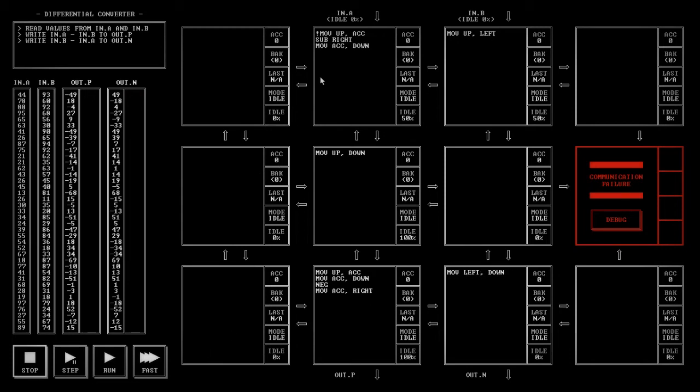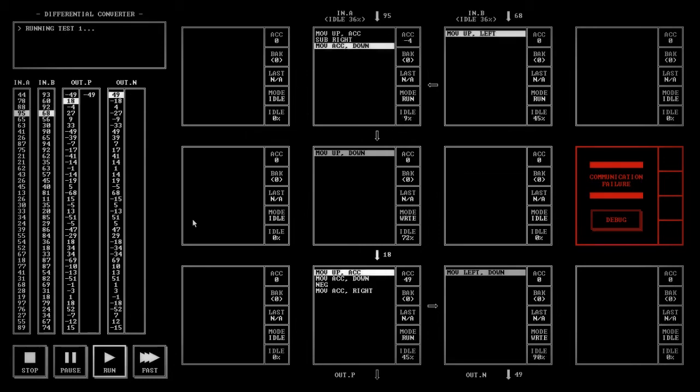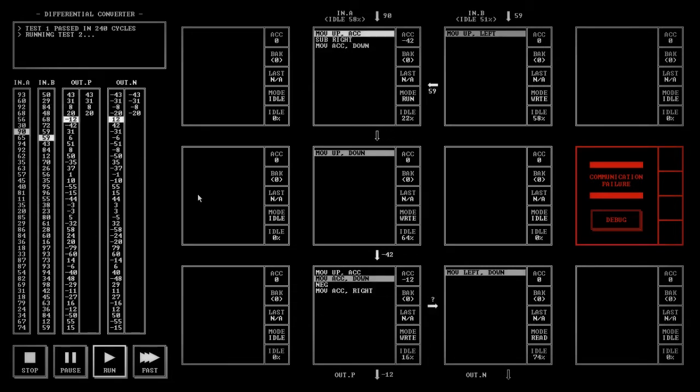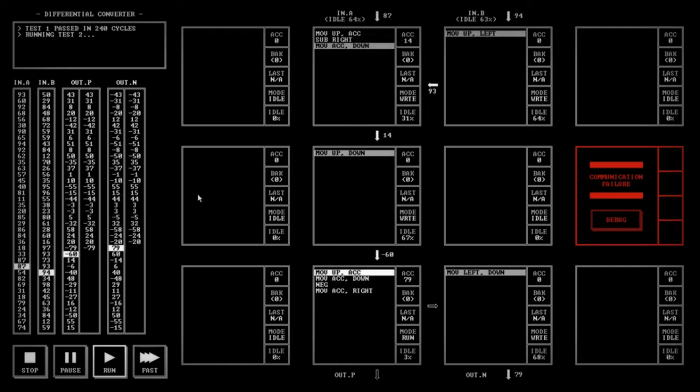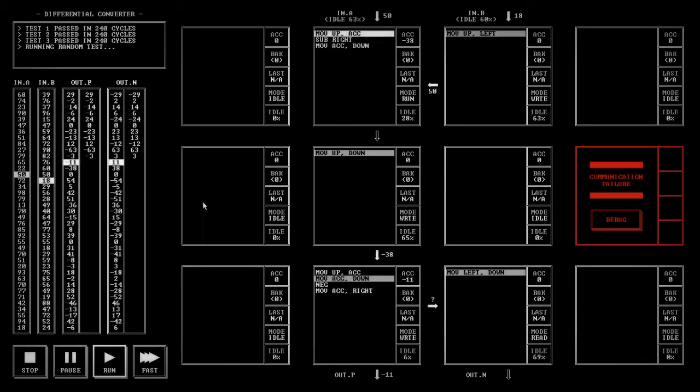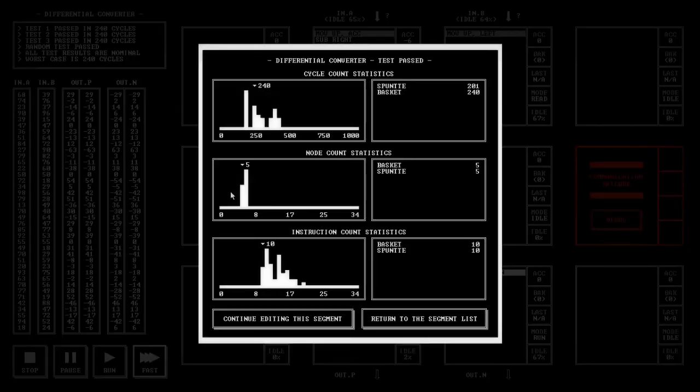Okay, let's just try to run it now. I will take out this command and see if I was originally right, except I had the wrong thing there. Run. We'll see how this compares. It seems like the values are good. I'm curious how this compares. I guess we could just speed it up. Okay. So I have more cycles, whatever that means. I have the same amount of nodes and the same amount of commands. Once I figure out what cycles are, I will have to figure out if there's a way where I can optimize the cycles.